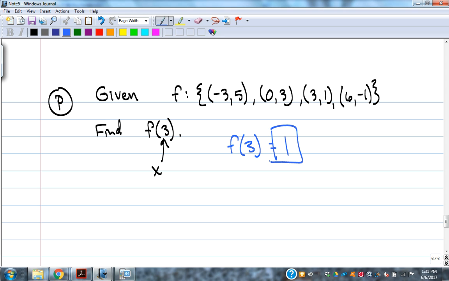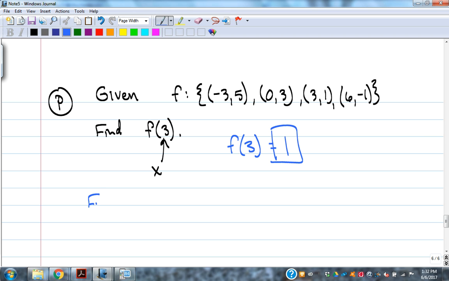And you're done. So it's not straightforward plug it in, work it out, easy order of operations stuff. But it's even easier because there's no working out to go. You just got to find the right ordered pair, the one that has that x value. And if it's a function, it can't have two of them that have the same x value, right? Because remember, x's can't be repeated if you're a function. So that eliminates the confusion on that part. Okay.